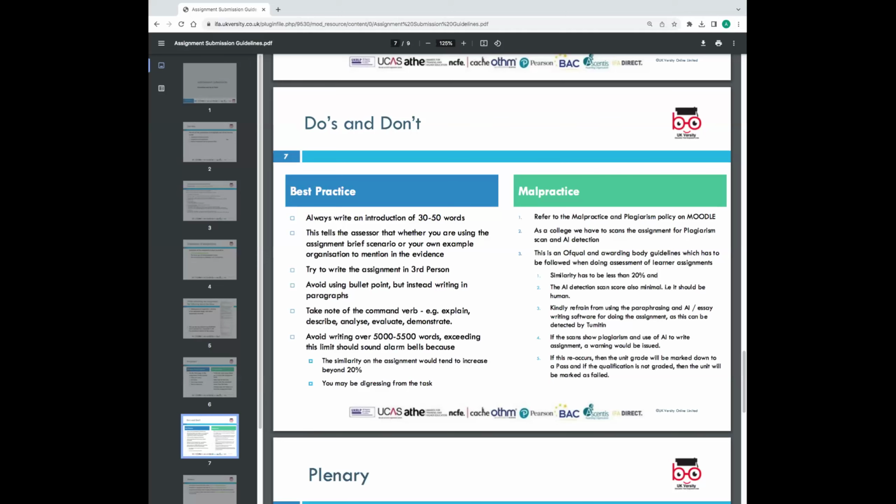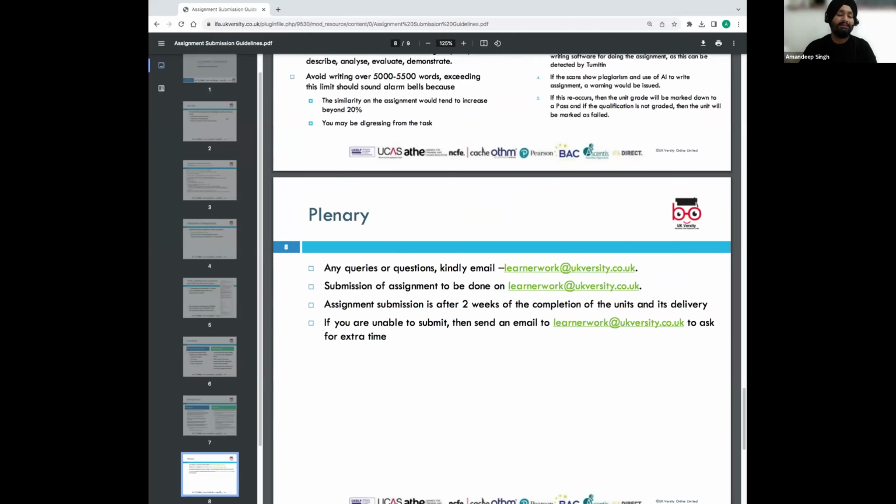Okay, brilliant. Now, if I go a little bit down, there are a couple of repetitions of the email address, because this is used not only for the assignment submissions but also for queries and questions. I would say if you have any delay in the submission of the assignments, definitely please email or send a quick text on WhatsApp as well. Should be fine. We'll be able to give you some extra time.